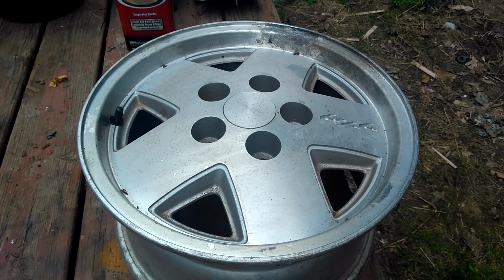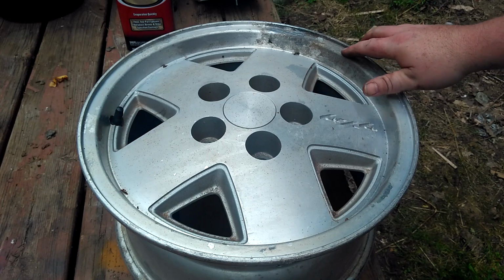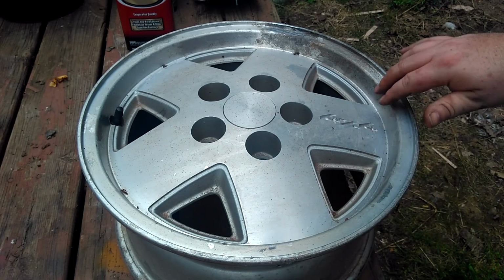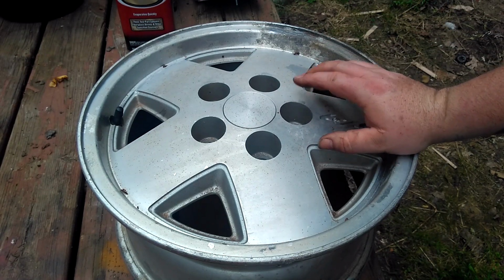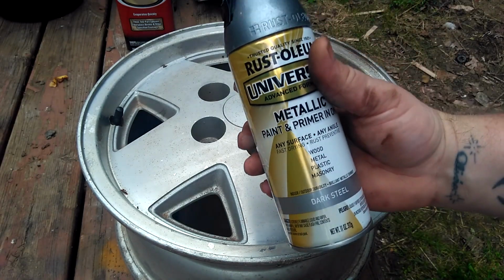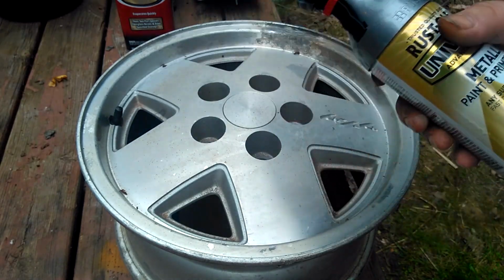Okay guys, in today's video, I'm going to be trying to get rid of some of this stuff on these wheels, like how it's corroded and all that. They're not really that bad, but I'm going to go ahead and try to get rid of this and then paint them. I'm going to be painting them this dark steel color. I think they'll look good.